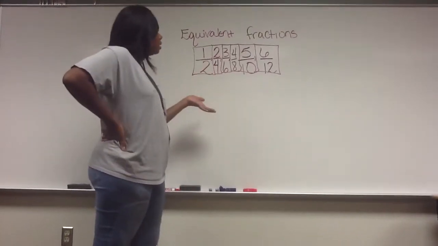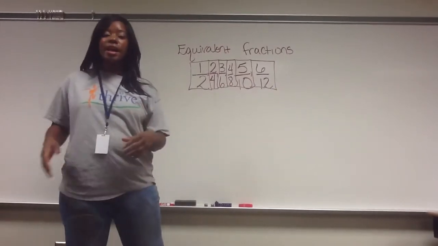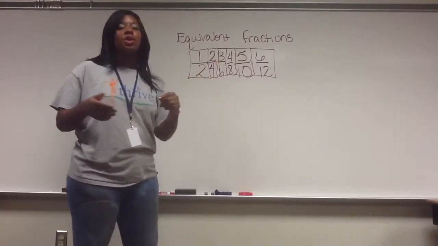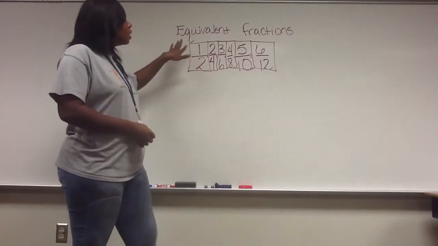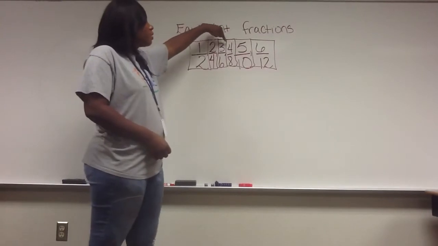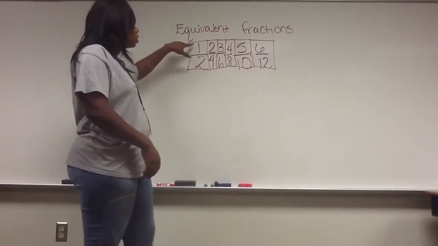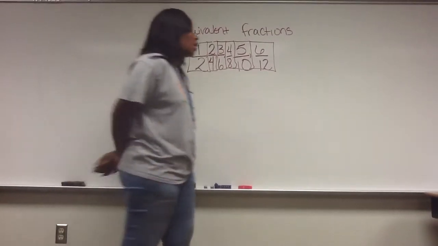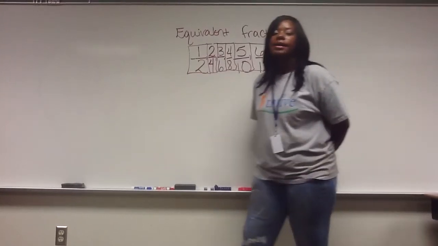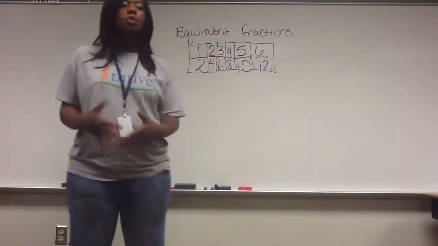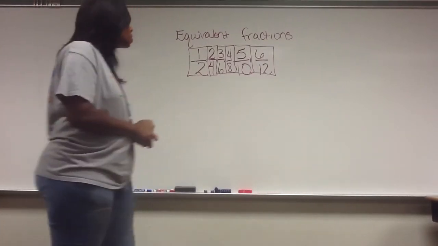If you also said that the numerator is half the size of the denominator, then you're also correct. So we do see that there are not only relationships between the fractions, but there's also relationships within the fraction, between the numerator and the denominator. Okay, now we're going to look at some different ways to create or to make equivalent fractions.